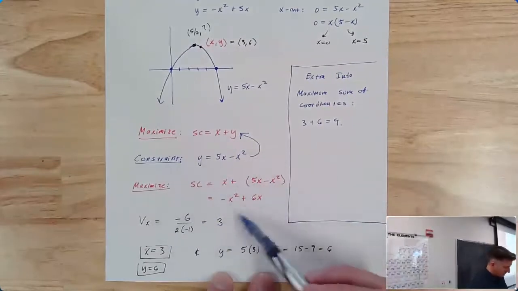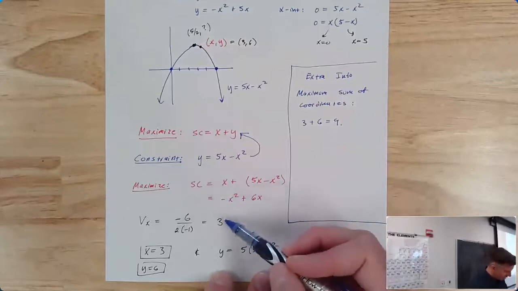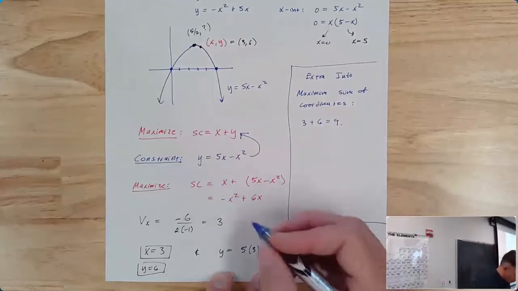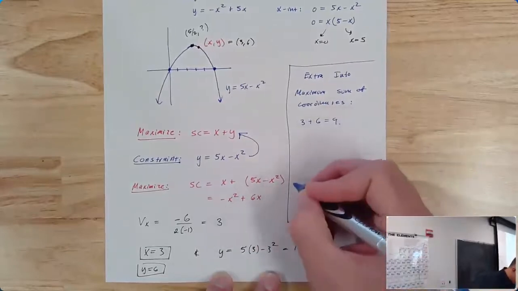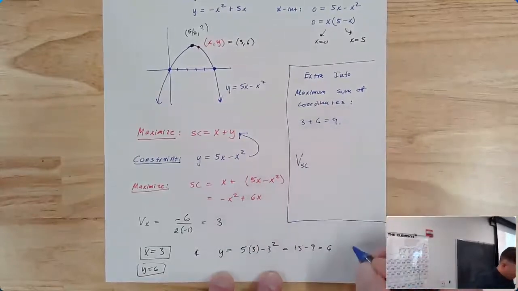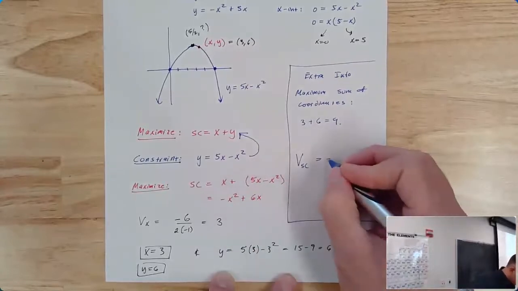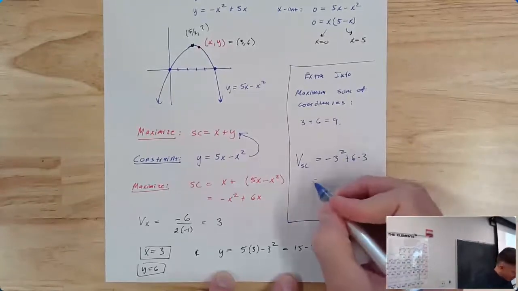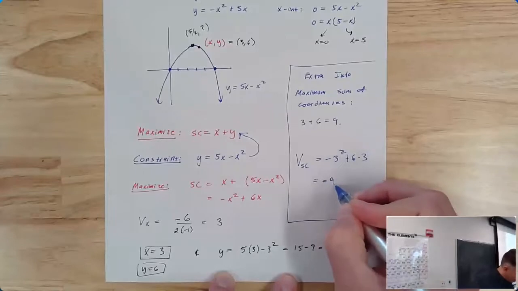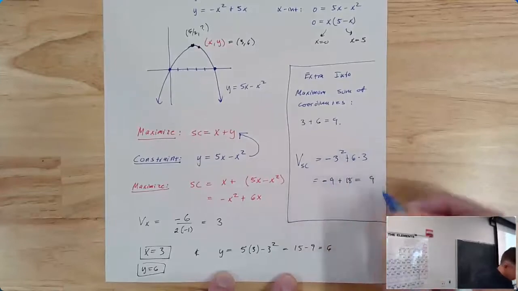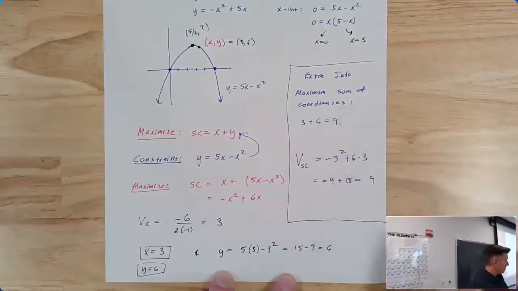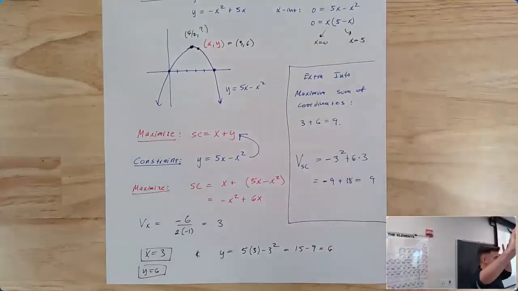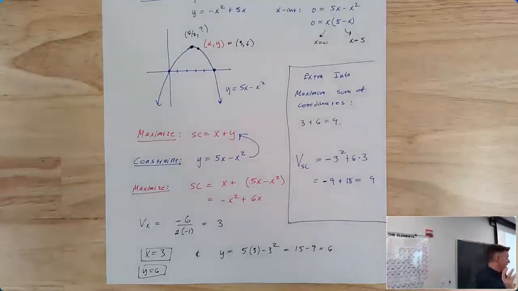So if you look at the thing we maximize, which is negative x squared plus 6x, if you take that 3 value and you plug it back in here to get the y coordinate, the second coordinate of my vertex is negative 3 squared plus 6 times 3. Okay, negative 3 squared is 3 squared and then negative, so it's negative 9 plus 18, which is positive 9. That's not a coincidence, right? Those are the same because, right, the second coordinate of the vertex is the optimized value of your thing. So here, the second coordinate of the vertex is the maximum value of the sum of the coordinates.